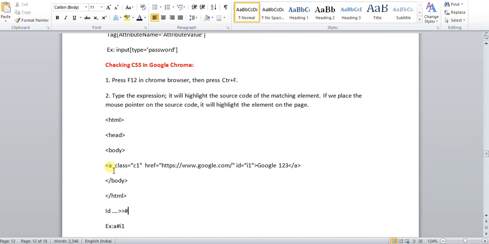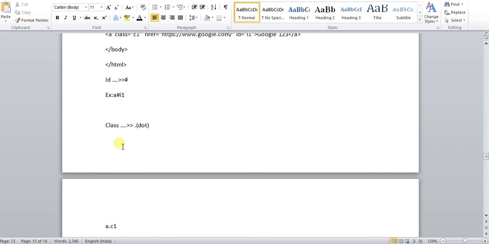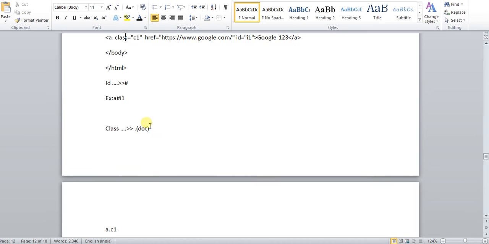Here the tag name is A, so I wrote the tag name, then hash and the value of the ID. Suppose you are using the class name, then the class is indicated by the dot. The value will be C1. Write the tag name directly: tag name A dot C1. Here dot indicates the class.